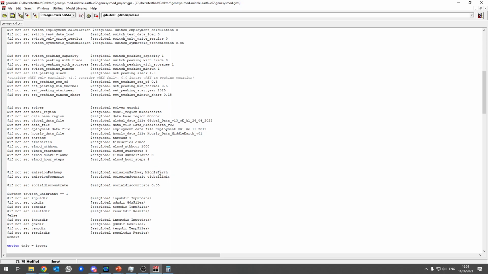We can also define an emission pathway and emission scenario. So emission pathway is usually something that you can define in your scenario data file for your region. So in this regional scenario data file that I mentioned, you can usually define different emission targets, for example. These can be called here, and then you can also have different emission distributions, for example, or something like this.